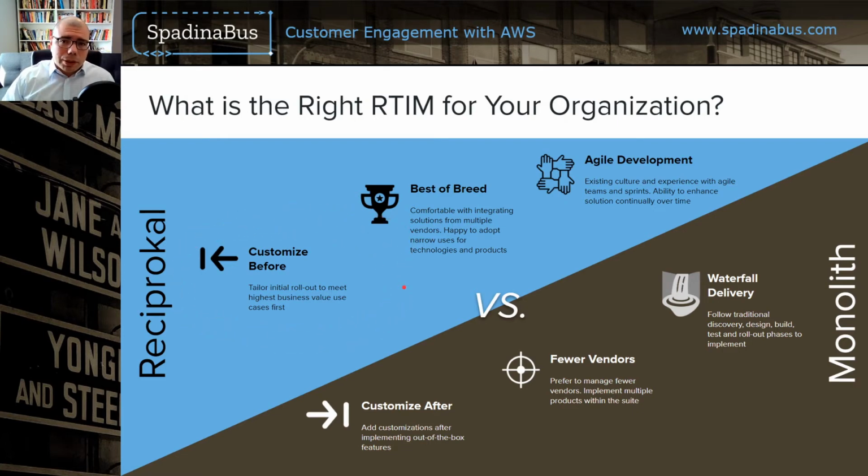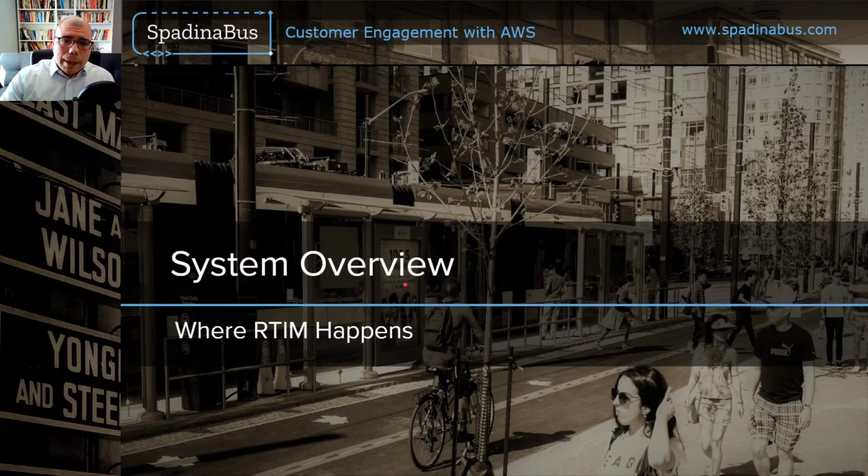The third distinguishing factor would be a preference to customize before. This means consciously saying, well, we know there's going to be some type of customization, but let's focus our energy on the use cases and the scenarios that we know are going to drive value today. And let's prioritize those as opposed to trying to make pre-built components or pre-built features work for us, which is not always successful. So those are some of the differences.